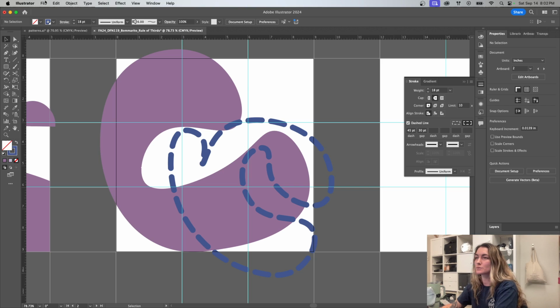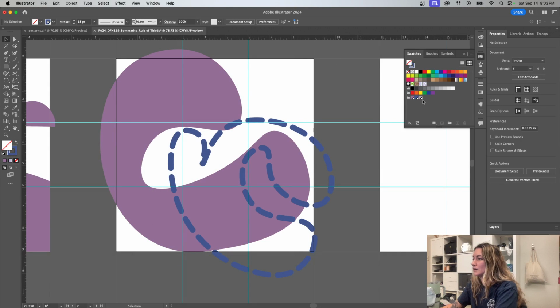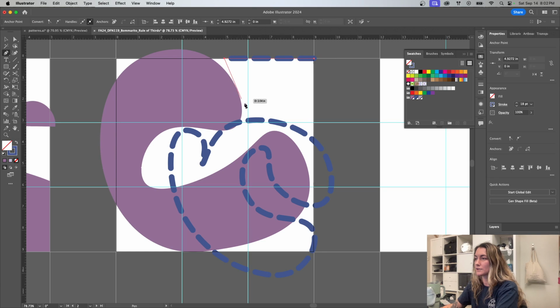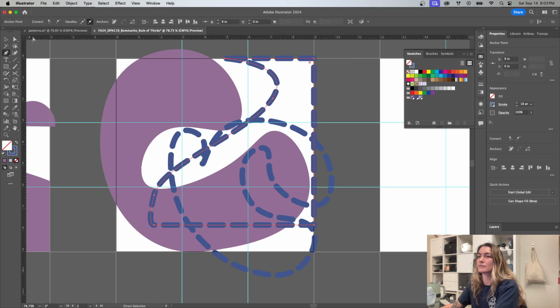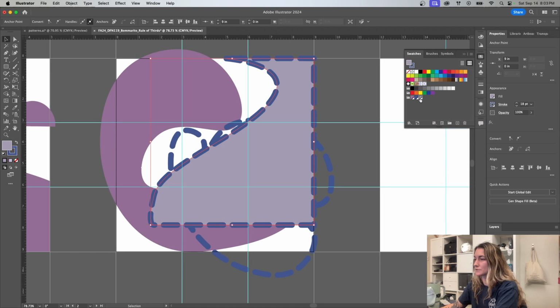Where did my swatches go? There they are. Let's do one more shape. Let's do here, here, and I don't want that to be, oops, I want that to be this.